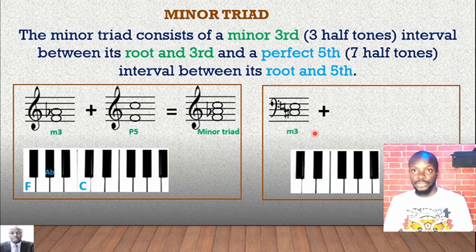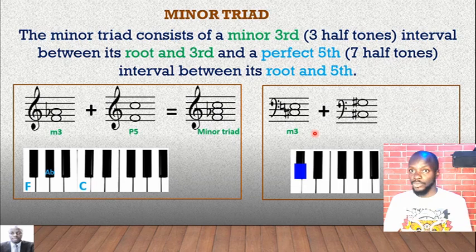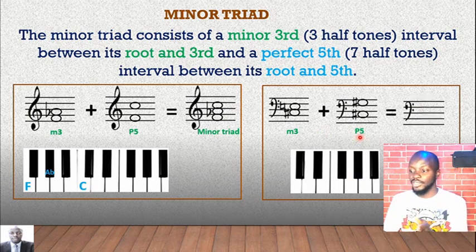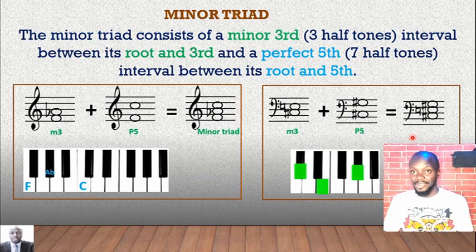When you add it up to this, we still have the bass as C sharp and its perfect fifth, which is G sharp. So this is a perfect fifth. When you add the minor third and the perfect fifth together, you have this. This is called C sharp, E natural, and G sharp. So that is C sharp minor chord or C sharp minor triad, right? So it's a minor triad.